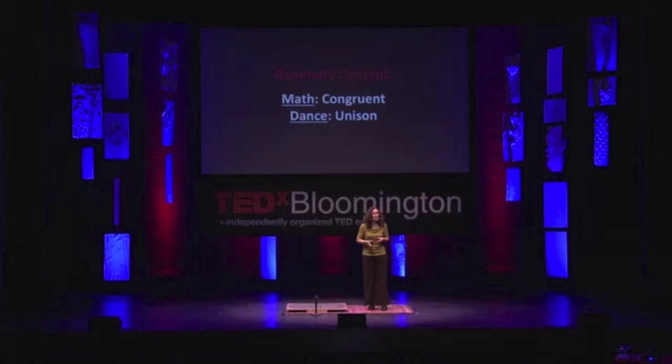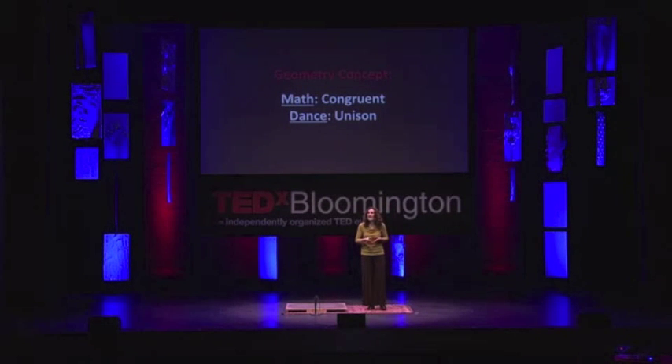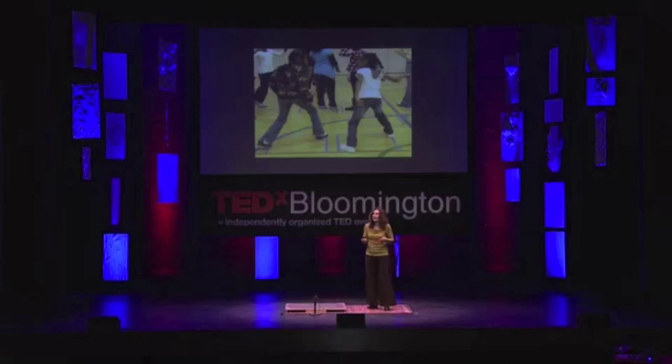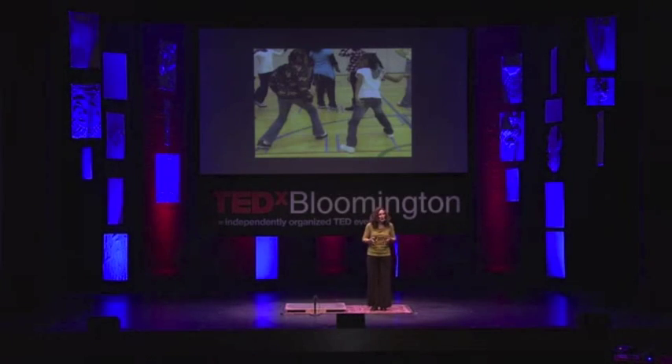For me as a teacher, the beauty of all this is that not only do kids get to experience the structure and phrasing of percussive dance while they learn and use a lot of math, but their personally created patterns then become a vehicle for exploring core concepts of geometry. For example, the first thing the kids hear from me after I say 'let's get started' is 'make sure you're dancing the same as your partner.' In dance, that would be called unison; in math, the term is congruent. Here we have two girls in a moment in time — we know this is what sameness looks like. Their feet are split to the right diagonal and the same distance apart, and their intention is the same: they're heading toward that upper right corner.